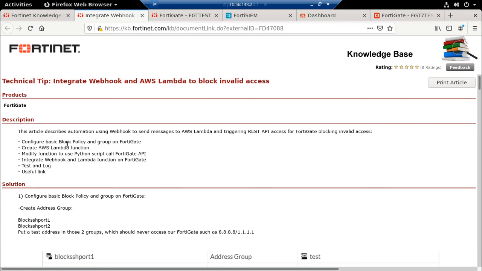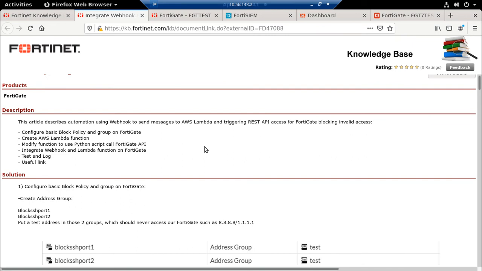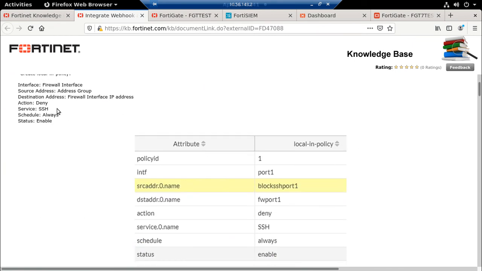You can configure a basic block policy and group, create an AWS Lambda function, and modify the function to use a Python script called FortiGate API, and integrate a webhook and the Lambda function on FortiGate. So there are some detailed methods to do it. When you have a FortiGate in AWS, you can follow this KB and do most of the things.